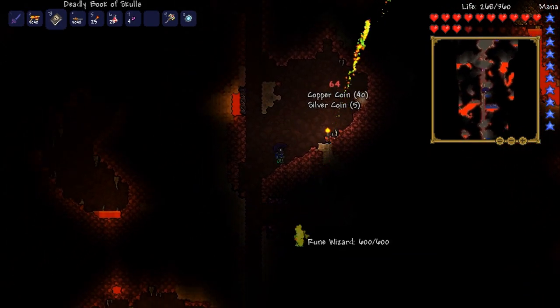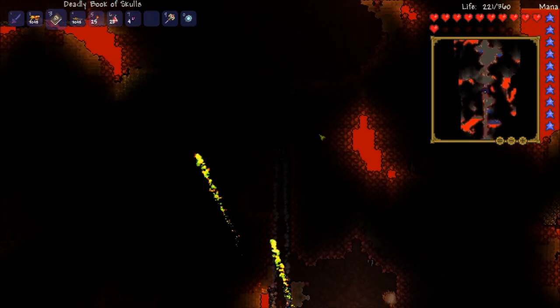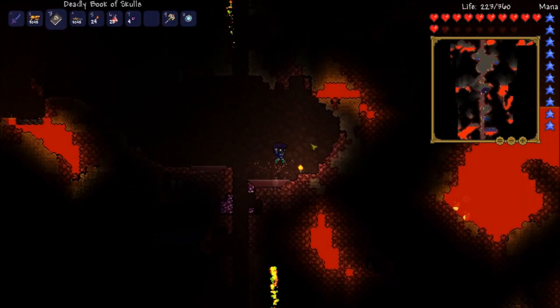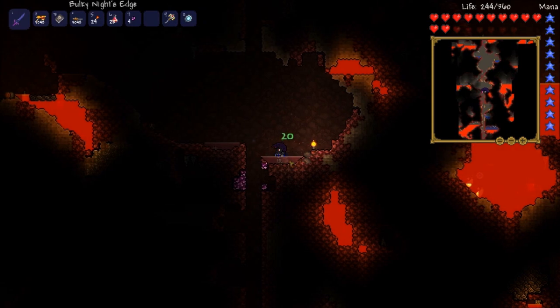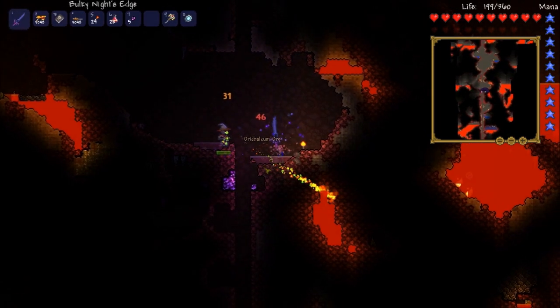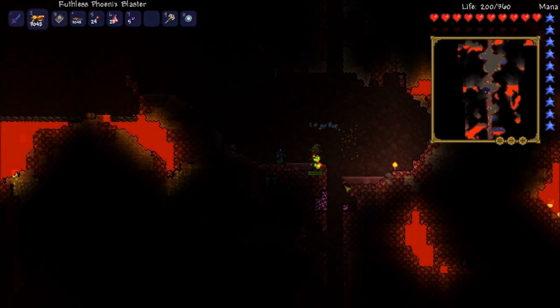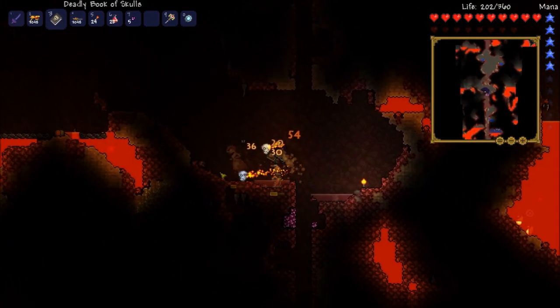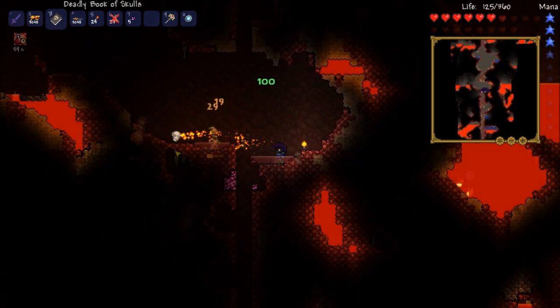Oh, crap. What is that? A rune wizard? I think that's a hell enemy, I want to say. It looks like it kind of replaced the little imp. Oh, God. Is it going to come near me or no? Oh, yep, there it is. 46 damage. Die, please. It's not moving. It doesn't get knocked back.